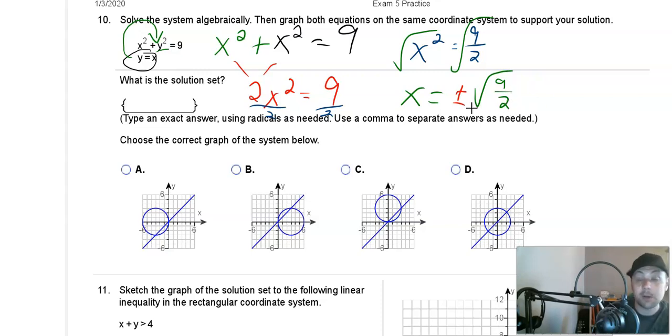But Math Excel probably would count it wrong, which is you can't leave a square root in the denominator. And you might say it doesn't even look like there's a square root here in the denominator, but there is. This square root applies to both the 9 and the 2, and you never want to leave a square root in your denominator. So you're supposed to rationalize the denominator here, and you could do that by multiplying by square root of 2 to the top and bottom. And so you get x is equal to plus or minus square root of 18.